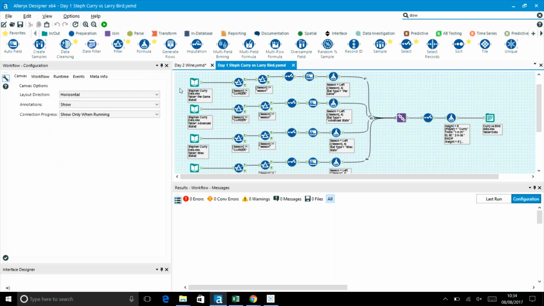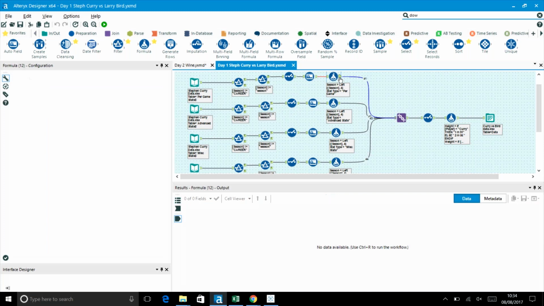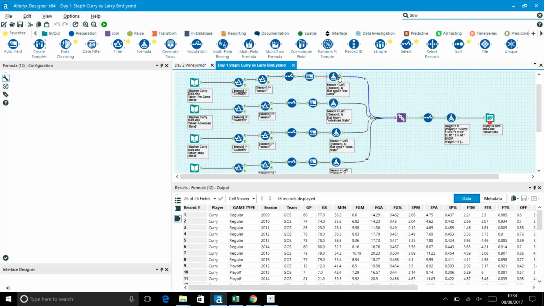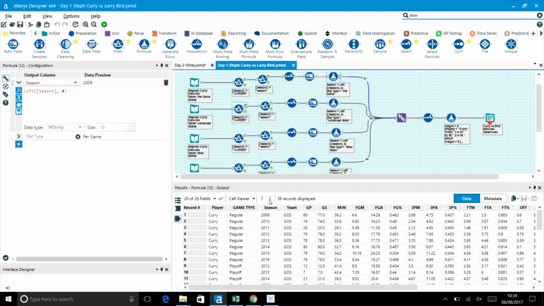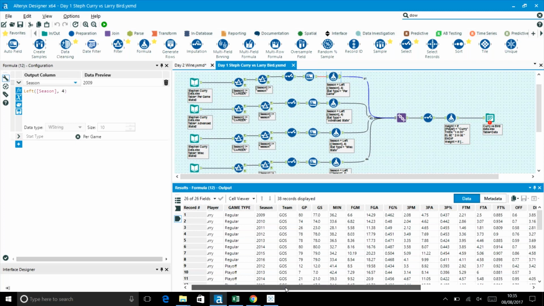It just looks like a beast, but all of these things are exactly the same thing. I just copy pasted them 4 times. So I pulled in different sheets from that Google sheet I built and just cleaned it up a bit, so that in the end, if I just run it. Did you get rid of those little symbols on the years and stuff too? Yeah. So in the end, I had just the name of the player and the type of game, because I have regular season and playoff in there.